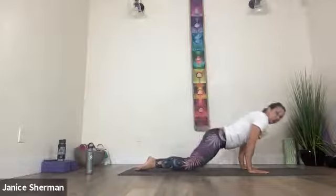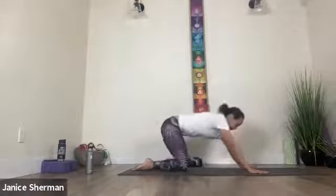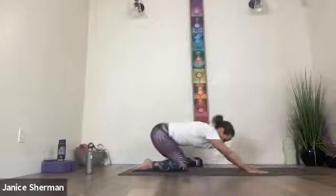And then I want you to grip the mat again, engage your pelvic floor. We're not even going to go down. I want you to just pull forward and pull back to child's pose. Good. Kind of plank on your knees, pull forward. And then come back to child's pose. And then this next time we're going to go forward and down.